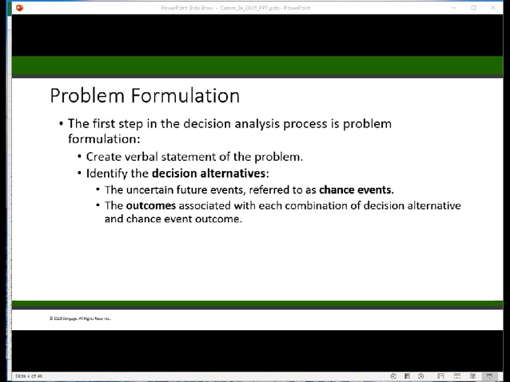So, given the problem, it's clear that the decision is to select the best size for the condominium complex. And so PDC has the following 3 decision variables. D1 is a decision to go with the small complex of 30 condominiums. D2 is the decision to go with the medium complex with 60 condominiums. And D3 is the decision to go with a large complex with 90 condominiums.